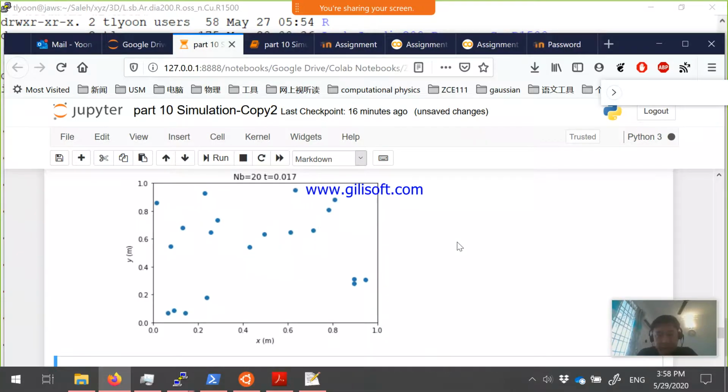Now the more complicated one that I mentioned just now would be a three-dimensional box with finite ball size, and then they would bounce off each other. When they bounce off each other, you have to conserve momentum. So this is called a hard ball model, right? The ball is finite size and they're hard in the sense that they don't interact with each other unless they touch each other. So this is a contact interaction. So this is the second most complicated situation.